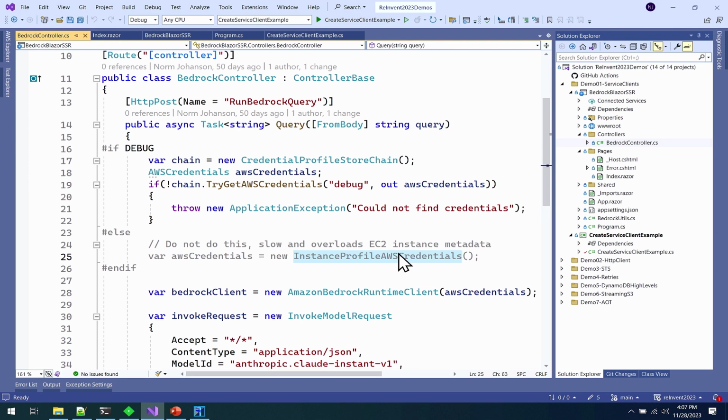On a per request basis, they'll create this instance profile AWS credentials. That object is how we fetch the credentials from EC2. So if you do that on a per request basis, you're making an extra network call to hit the EC2 metadata system to fetch those credentials. That might work fine in your development stages when you're not at high scale. But once you get to higher scale, that instance metadata service can't handle the same throughput as something like calling DynamoDB, and you're eventually going to start getting issues about not being able to resolve credentials. So like I said, really do not do that is my big takeaway.